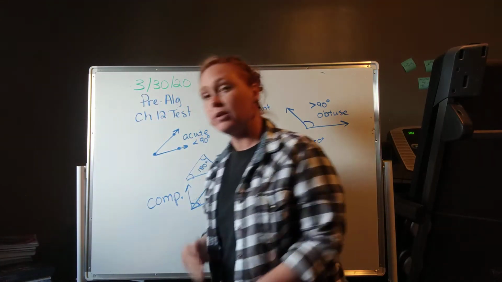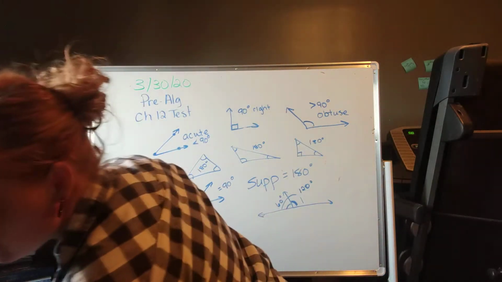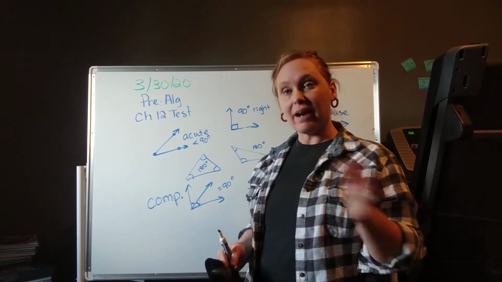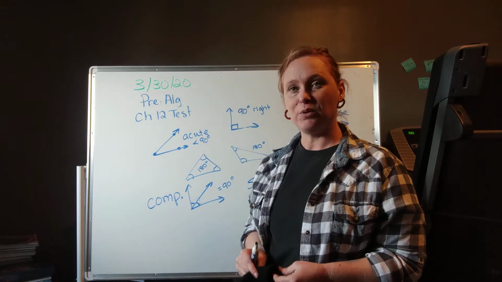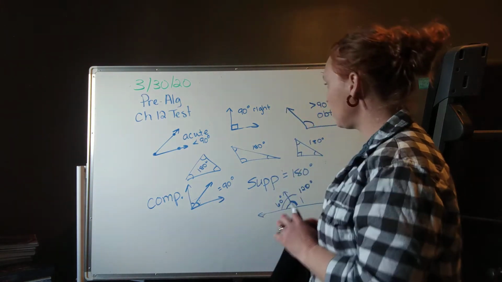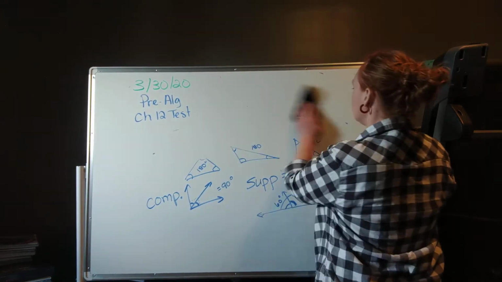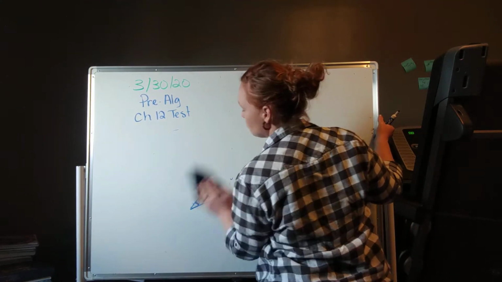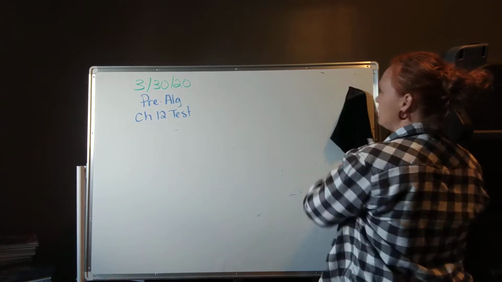I'm going through this really quickly because, again, I said it's a review. I think it'll be really good for you to open that practice test that you have today and work through it and see what you remember and what you don't remember. Okay. The next kind of angle I want to talk to you about are vertical angles. I don't know if you can remember what those are, but they're pretty fun.